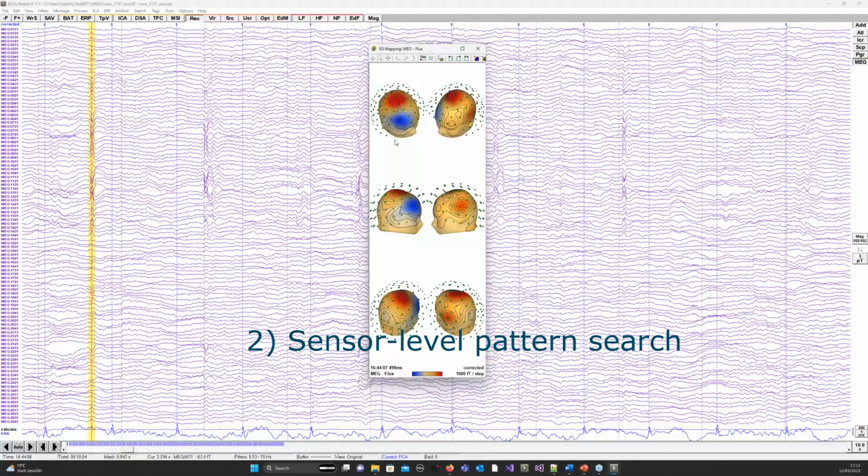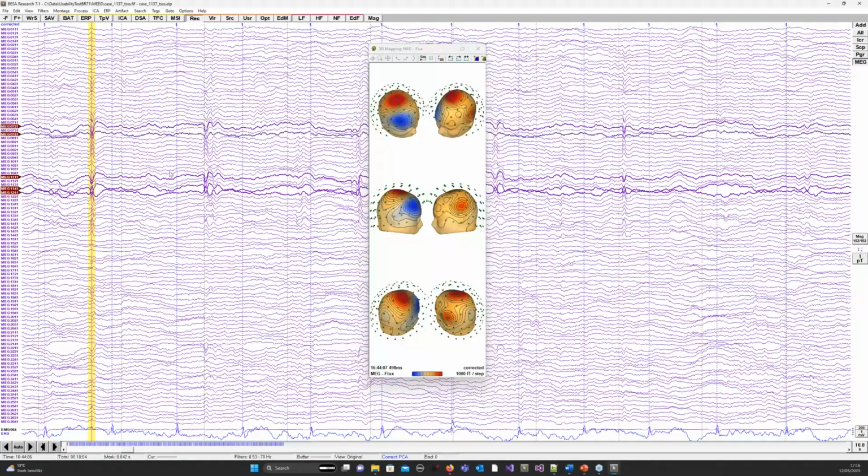And here I can see a very good dipolar field. So this is now my role model for finding similar events. And I'm going to mark a few channels using Control and carry the signal, and see if I can find similar events in the data.